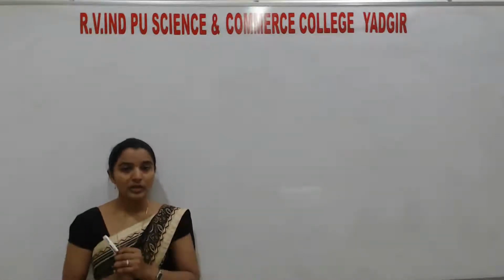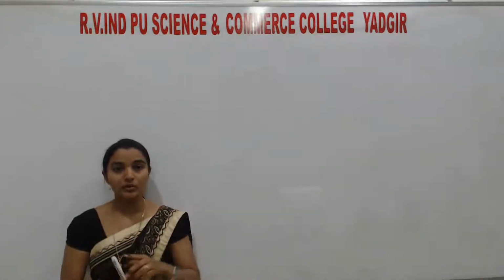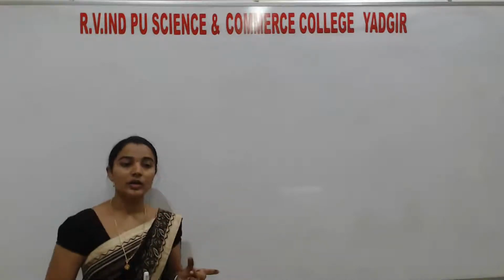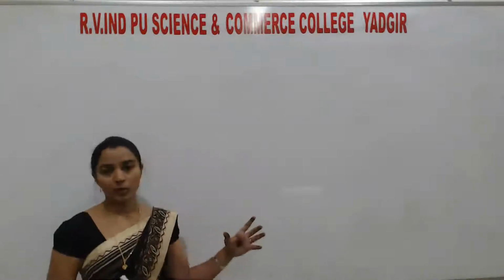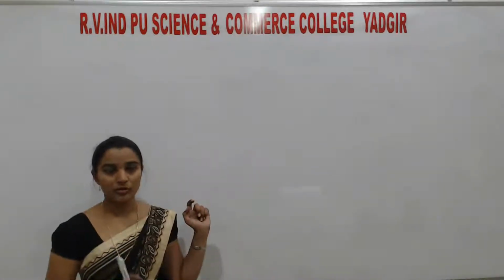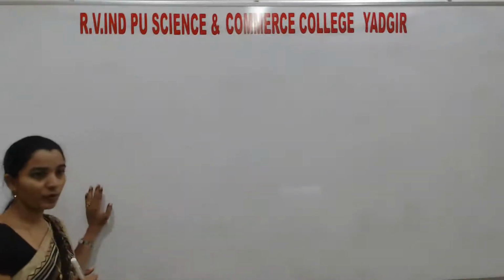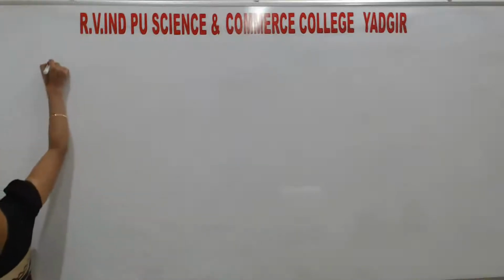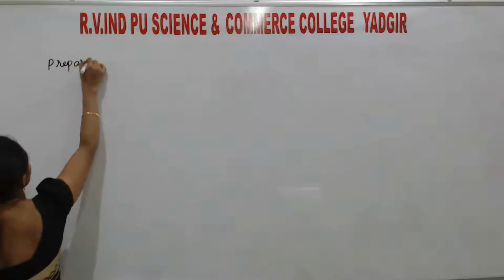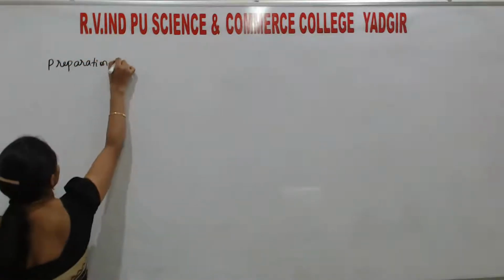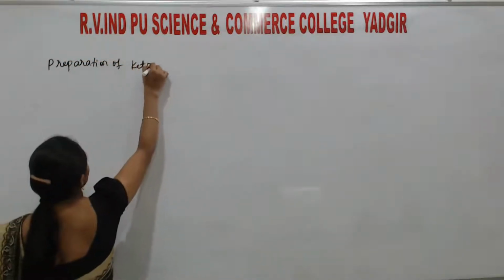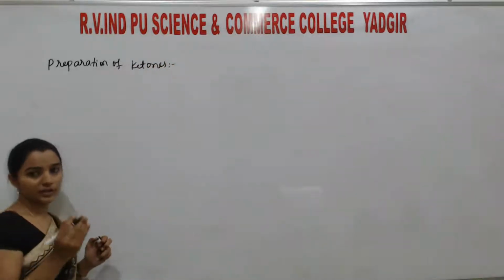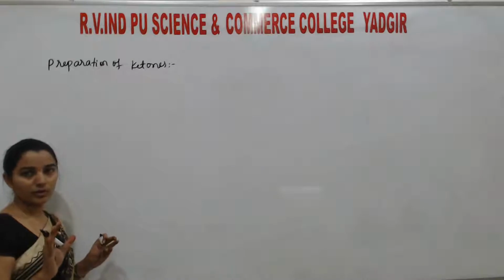So in today's class I will go with the preparation of ketones, followed by the properties of aldehydes and ketones, because both aldehydes and ketones show similar chemical properties. So before going to the chemical properties of aldehydes alone, I will tell the preparation of ketones. Later I will explain the chemical properties of both aldehydes and ketones because they show similar properties.